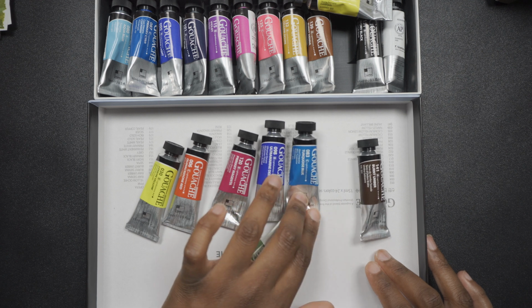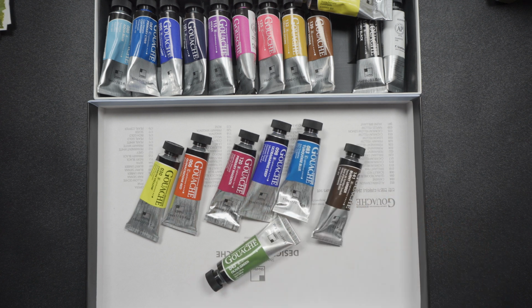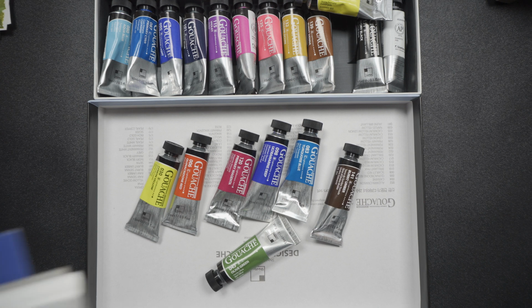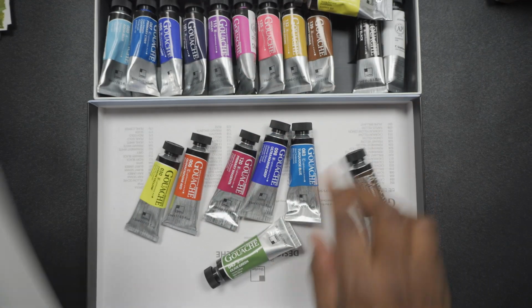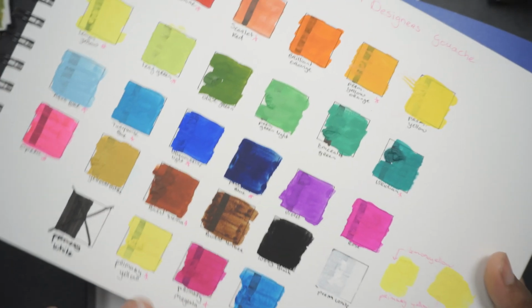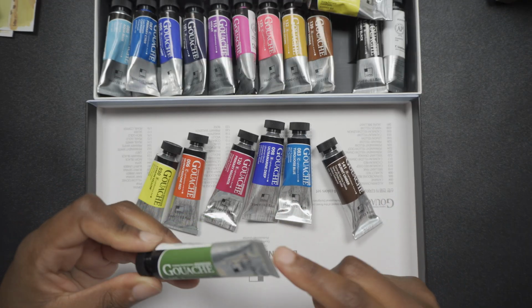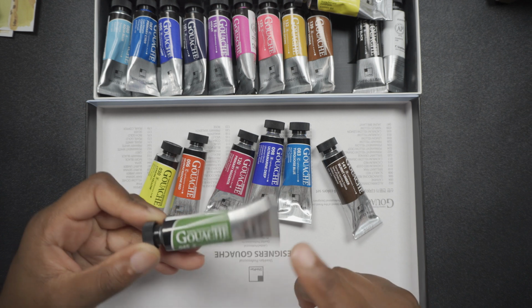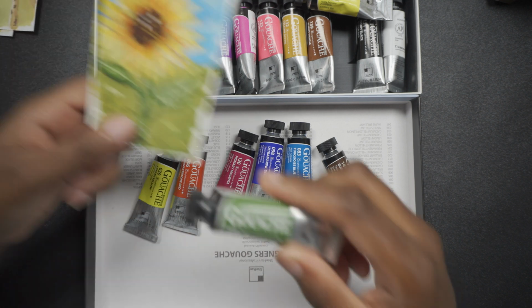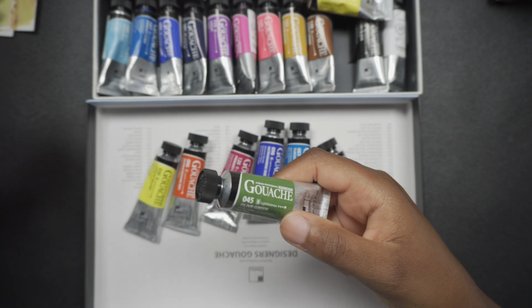Turquoise blue is a very nice opaque light blue. Burnt umber is a pretty good neutral color. I like this color for mixing, and it is a single pigment color. I did a horrible job swatching this color. The olive green is just a really nice color. I don't know, I just feel very drawn to this color. Sometimes you are drawn to a certain color.